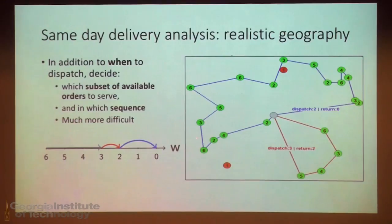Okay, so if you look at the plan here, for example, at time 3, I dispatched this red route, and I've decided to serve this customer, this customer, this customer, this customer. The labels in the nodes represent the time that the order was picked and ready to go. So notice that for the route that was dispatched at time 3, all of these numbers are greater than or equal to 3, which means they were all ready. Some were available at time 6, some at time 4, and time 3. Remember, time is counting down just to confuse you.